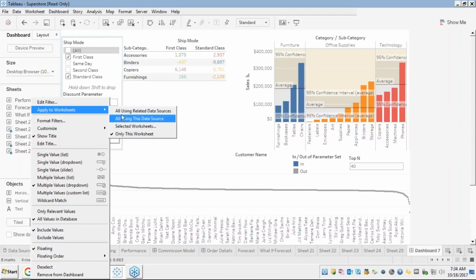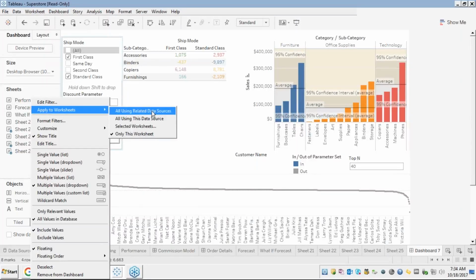Here I have other options. All using this data source, which means if my data source is common, and I'm using sample superstore as my data source, this filter will be applied at the data source level. When I have more than one data source, I can make use of all using related data sources.